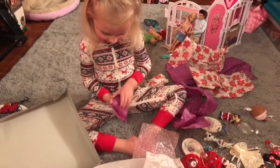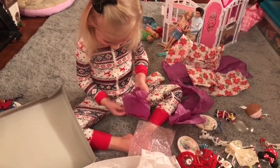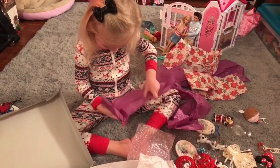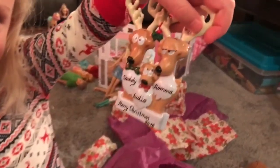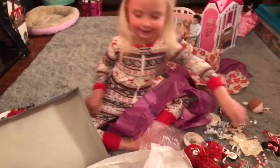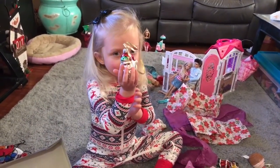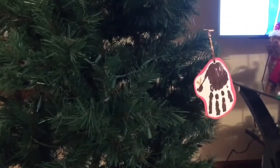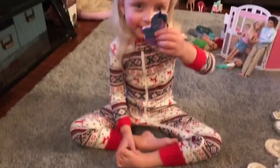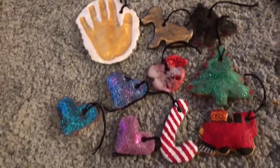What's in here? Open this one. Oh my goodness, whoa. Oh, that was from last year too. So cute. Mommy, Daddy, and Audie dear. Alright, that's it. Now we have to decorate our Christmas tree. Look at this one. Are you ready to decorate? We already put Audie's hand on there. I made this snowman. And you made that number 5 this year. These are all the ones we just made this year.